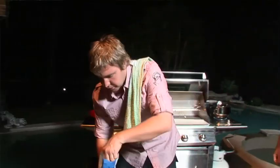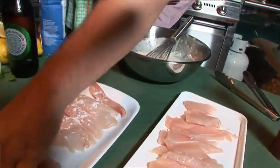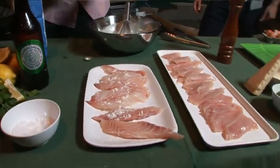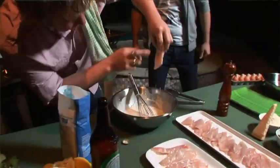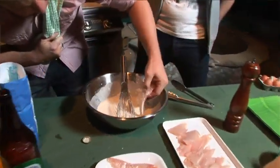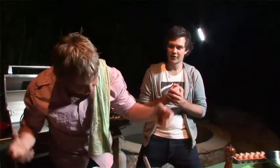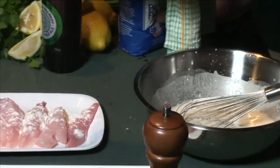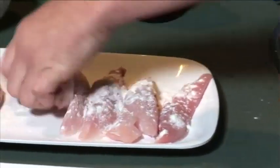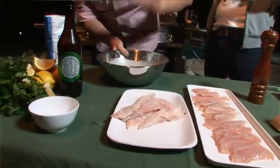Now we're just going to give our fish a little season with flour. The reason I'm doing this, I'll show you really quick: no flour, it just comes straight off. A little bit of flour like that, we're going to get a nice coat on there. The flour's getting in there with the beer and going, yep, glue me on, I'm ready to go. But not too much flour. Really got to knock that excess flour off, otherwise you're just going to make a big glue, and we don't want glue with batter. We've got a nice little flour coating on it. Our batter's ready to go.